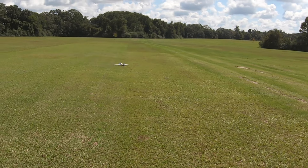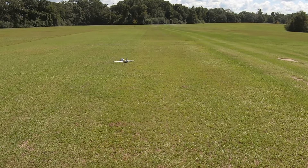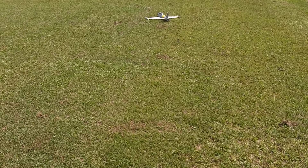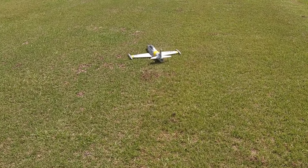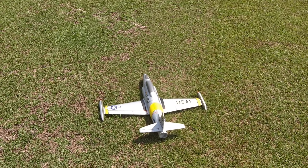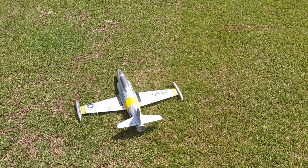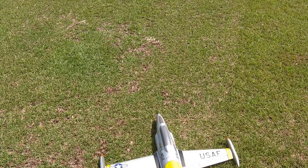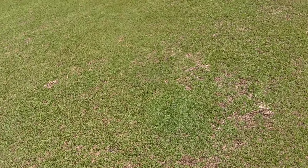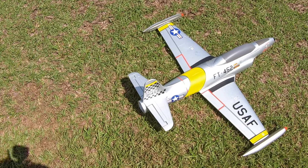I'm kind of reluctant to use down elevator when I'm motor off. Oh, that was good — that was a good flight, I enjoyed that flight. I just got to do some trimming. That's got to come up. That looks pretty good right there. Yeah, I was just going by the edge of the foam edge back there.